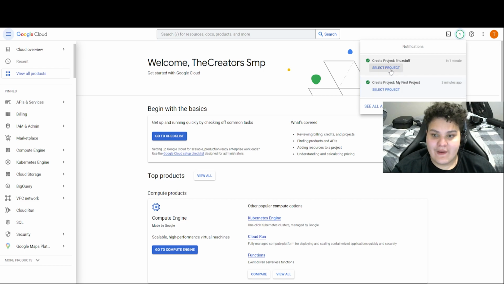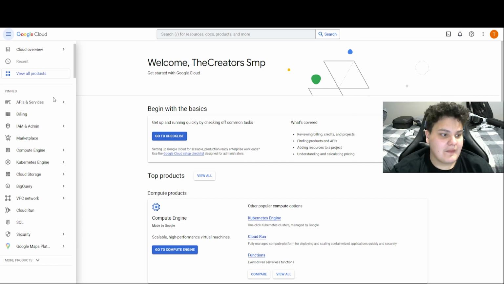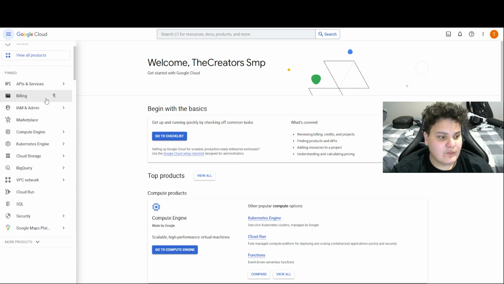Okay, well, we are ready. See, look how fast Google Cloud is. We already have our new project right there. Sorry about the mic bump. We're going to press select project, and if it's not there, I'm going to show you how to get to it afterwards. Actually, I'm going to show you now because for some reason my thing is failing.